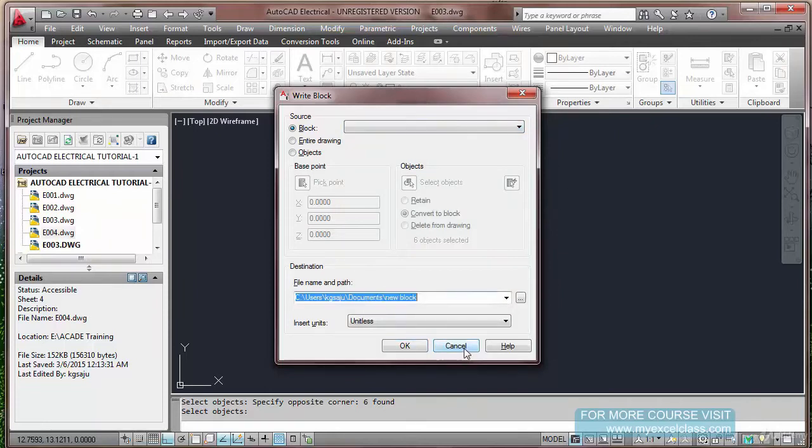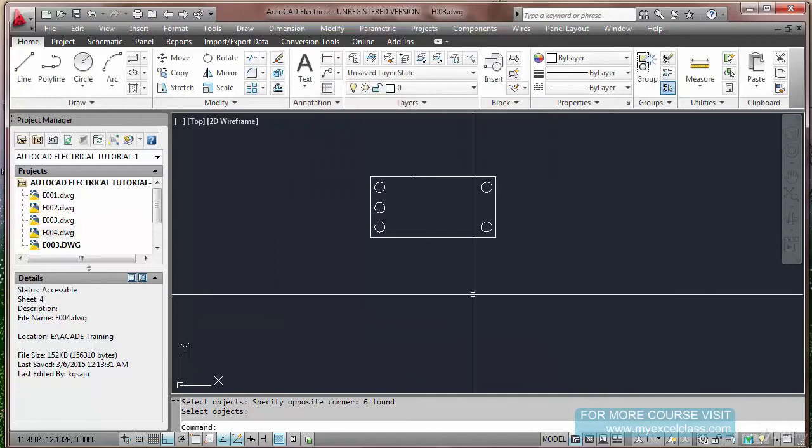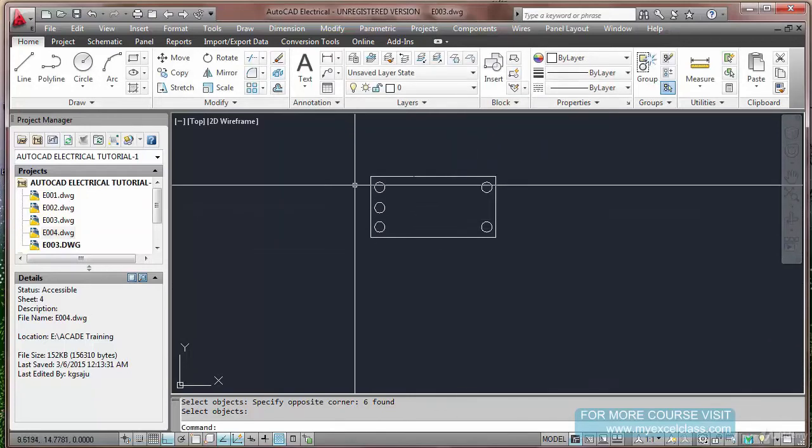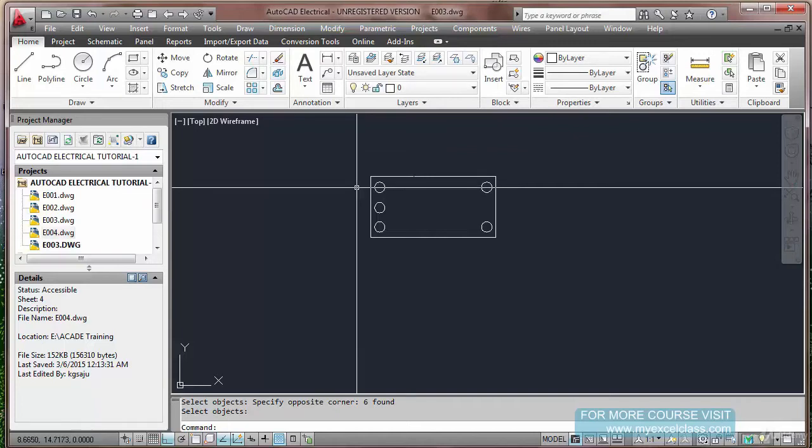But in this case, if you make blocks, you cannot extract the details. I mean, the manufacturer name, catalog name, ratings, description, installation, location. These things you cannot extract if you make simple blocks.